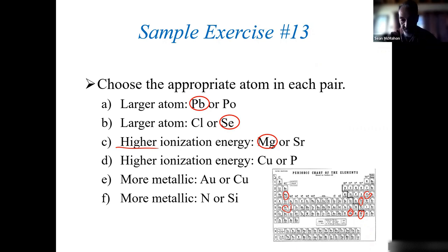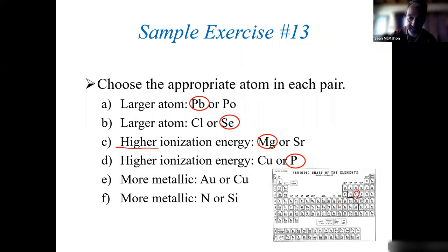What about between copper, let me erase these other ones because it's starting to stack up, between copper and phosphorus. Well, copper is a metal. Phosphorus is a nonmetal and it has fewer shells. So which one's going to hold on to its electrons better, right? Nonmetals, they don't like losing electrons. Metals don't mind. Copper wires. So which one has a higher ionization energy? Which one's harder to remove an electron from? The nonmetal phosphorus.